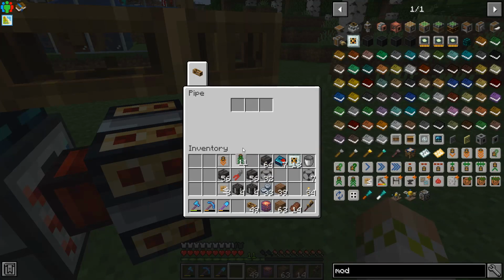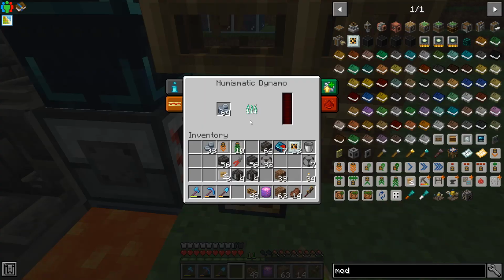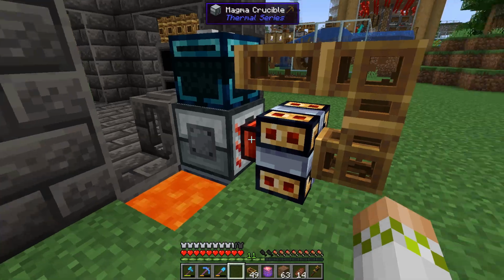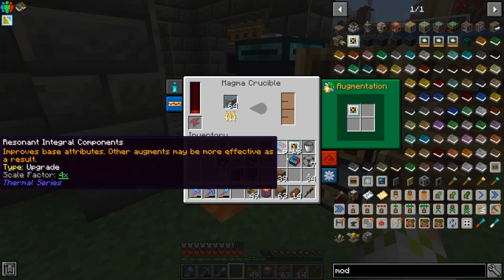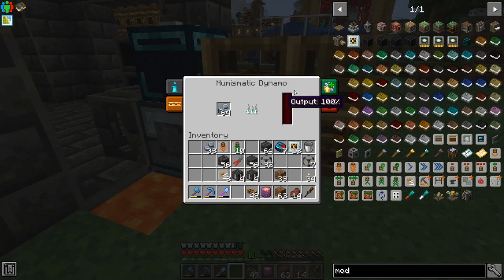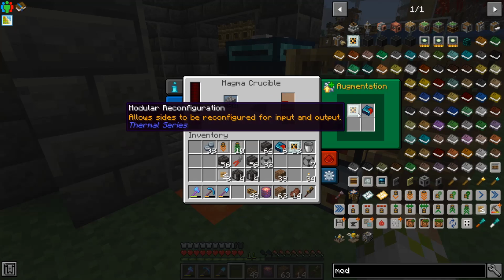We'll use a high retrieval module. I've got plenty of them. And then we're going to set a silver coin here. Now it'll pull silver coins in and it won't oversend. So this should be, if we power this up with this upgrade, is that going to be enough to keep this going? Or do we need to get rid of this upgrade for now? That might have been actually too powerful. Because it has this issue, I always hate this, but it has this issue where it's going to drain. Yeah, it's draining the power.